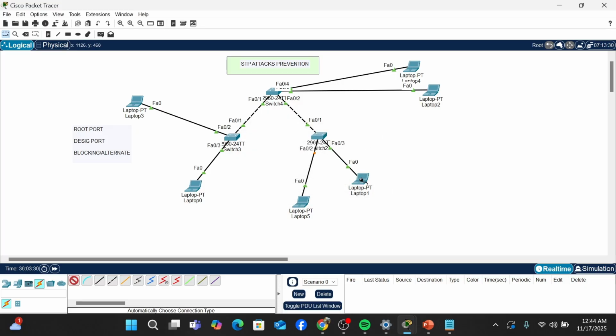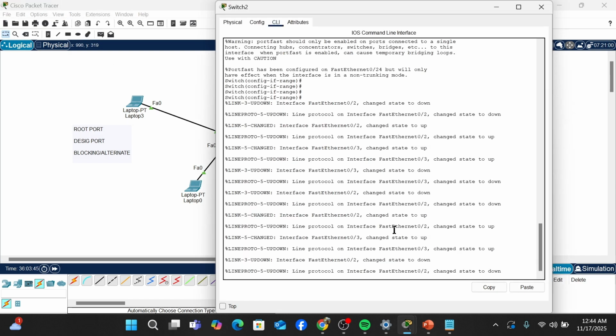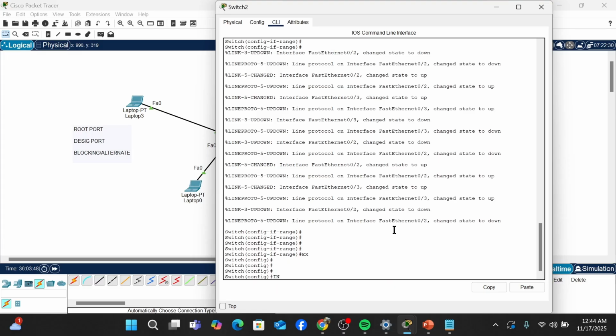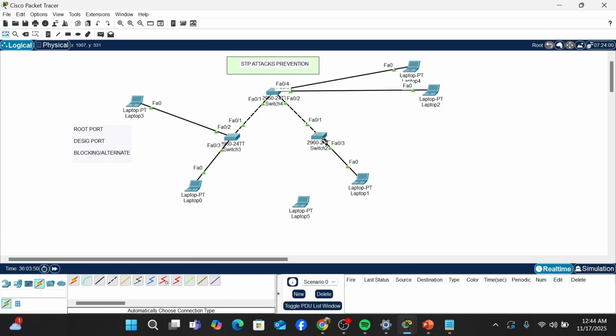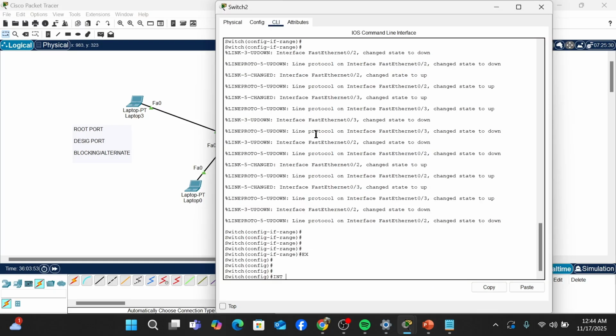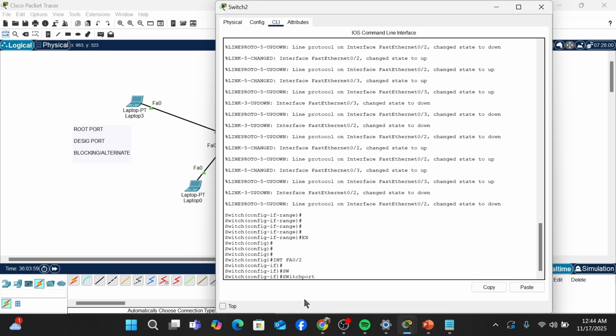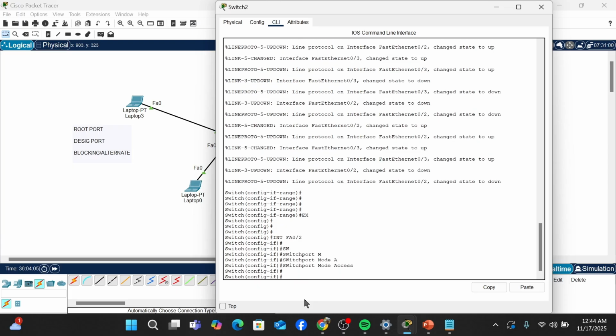So the reason why this is not accurate is because we were only supposed to configure, what's it called? We did not configure BPDU guard on interface FA0/2. So let's do that and try that one more time. FA0/2. We want to say switchport mode to be access. So take note, this is just the same thing that we did previously. We're just doing it now for just one interface.